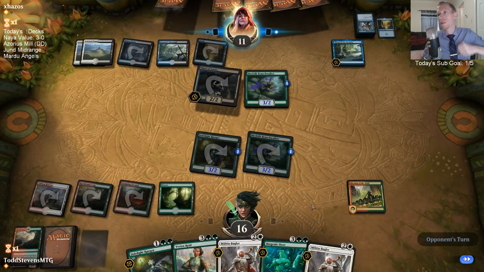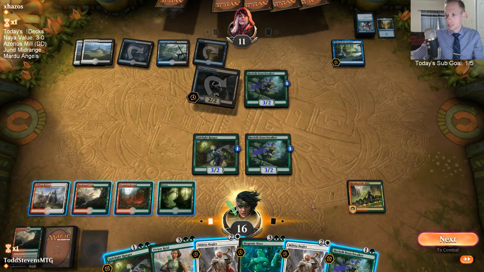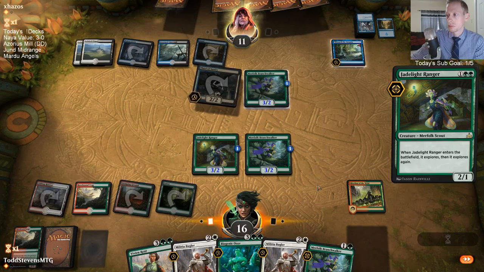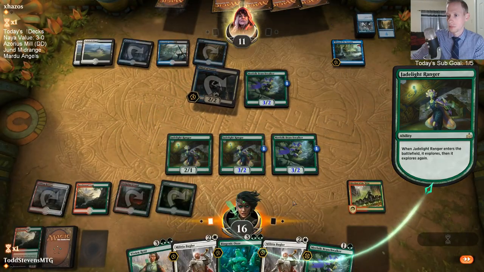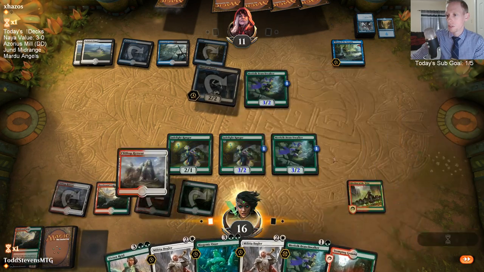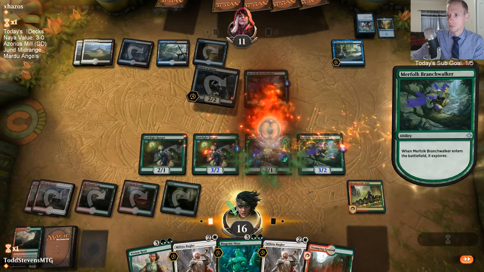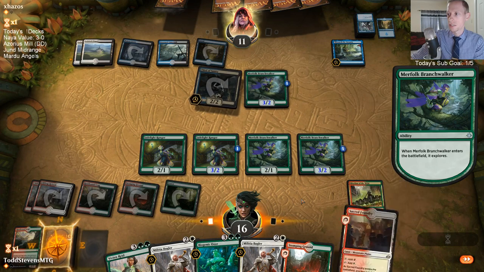Are they keeping Sinister Sabotage, even though my creature spells can't be countered? Interesting. Yeah, I'm not so sure about that whole Sinister Sabotage chilling over there. They do have Search for Azkenta, they can still mill it over, though.